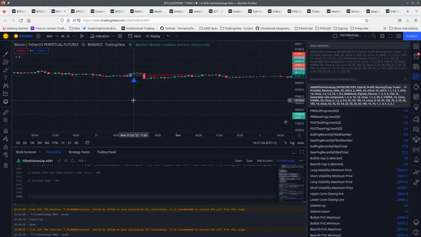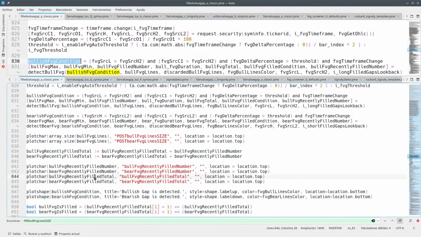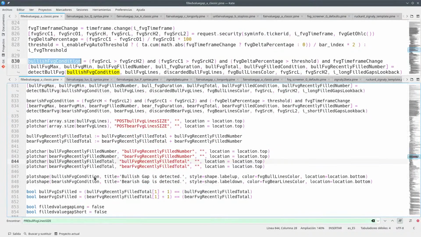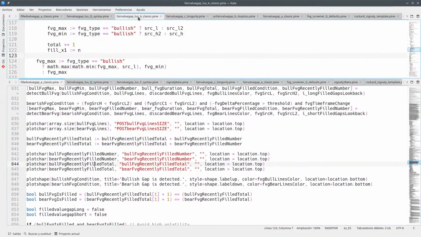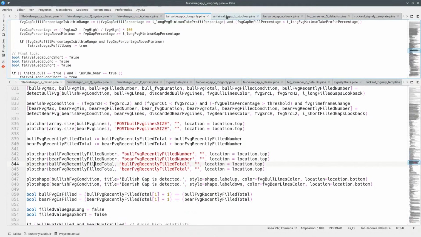Okay, let's see. Here we should detect. Yeah, look at this. I think I am not using the right shape label up, shape label down. This is a single letter, isn't it?